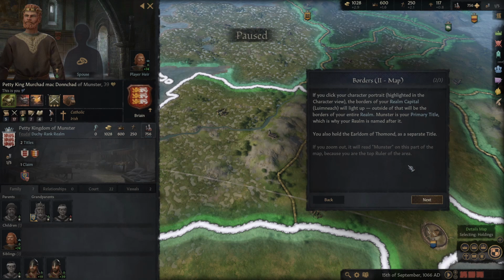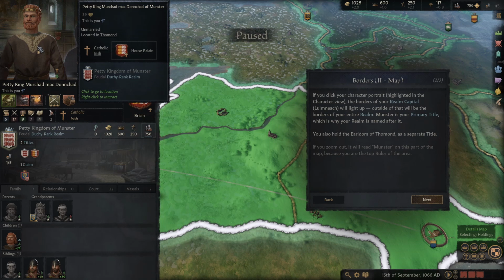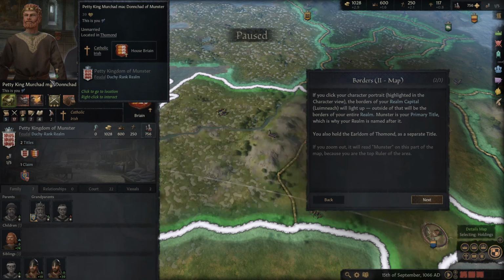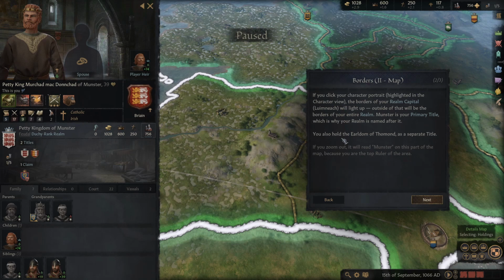If you click your character portrait highlighted in the character... oh, okay. Border of your realm capital will light up. Outside of that will be the borders of your realm. Munster is your primary title, which is why your realm is named after it. Is it? Oh, of Munster. Okay. You also hold the earldom and Thomond. Oh my god, Irish name is going to get me.